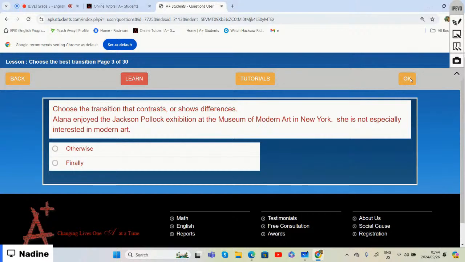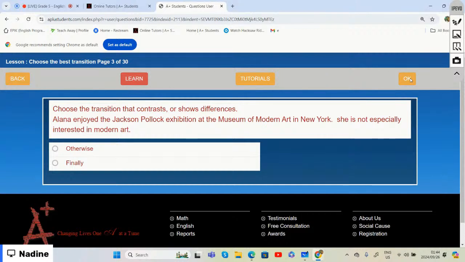Elena enjoys the Jackson Pollock exhibition at the Museum of Modern Art in New York. We need to show contrast or show difference, right? Do we say otherwise, she's not especially interested in modern art? Or finally, she is not interested in modern art? Which one is correct?